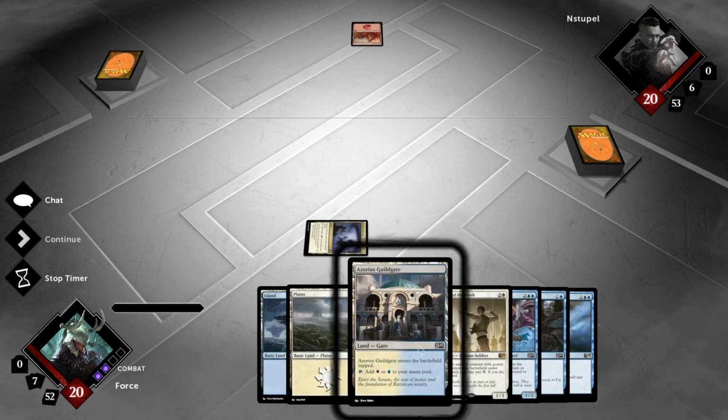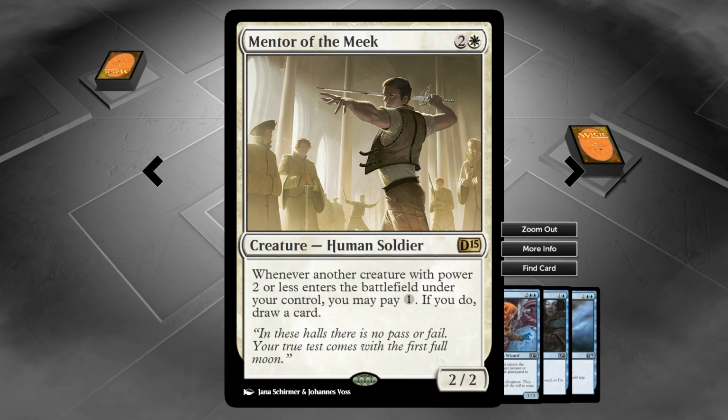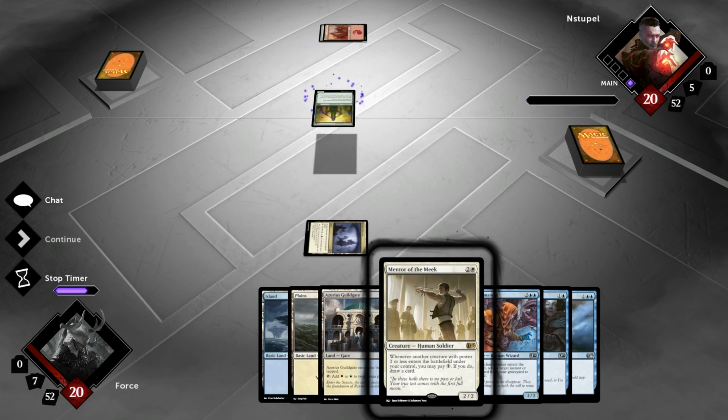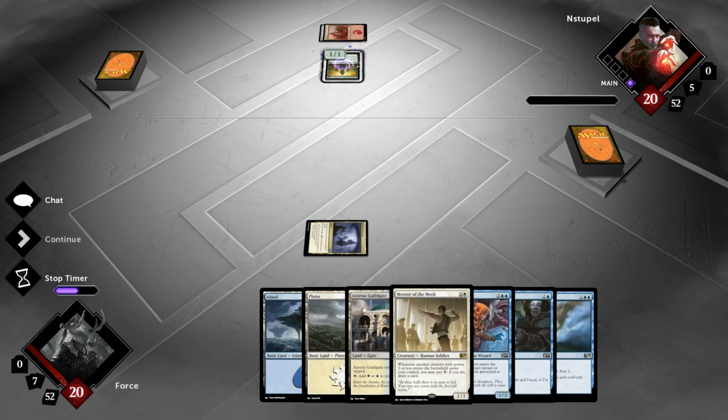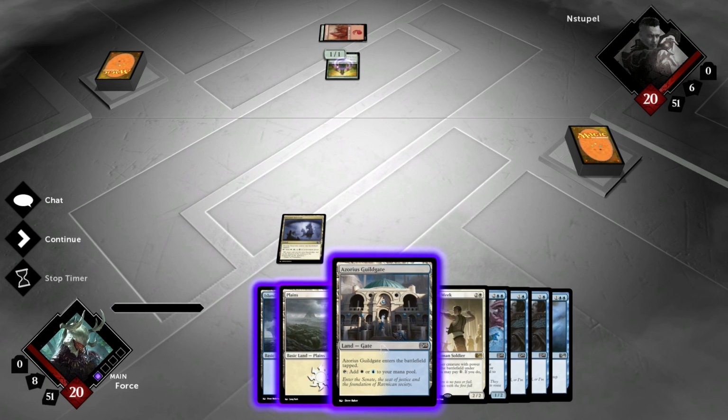Look at him. Mentor of the Meek showing his face. So, a few of the small creatures that we can trigger this off of, including the Wall of Omens. The guard. It's just nice. Getting that extra card draw can be really nice. I don't like the red, though. The red concerns me that this guy could just get burned. But we do have counterspells to possibly deal with that.